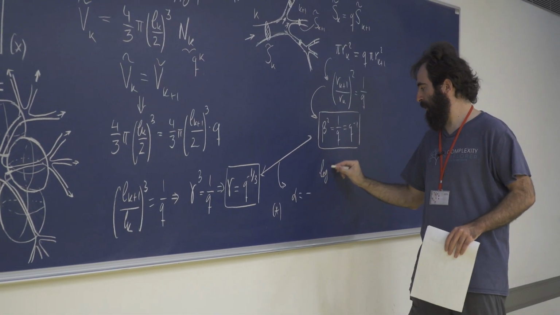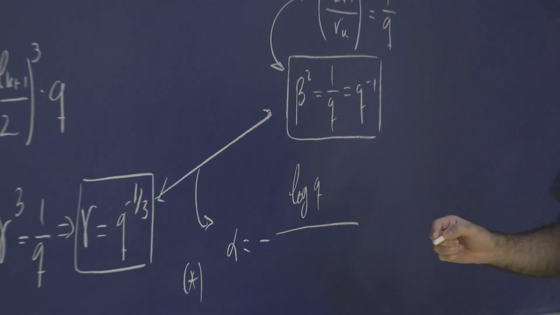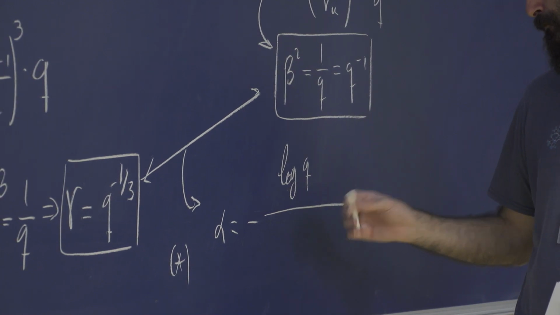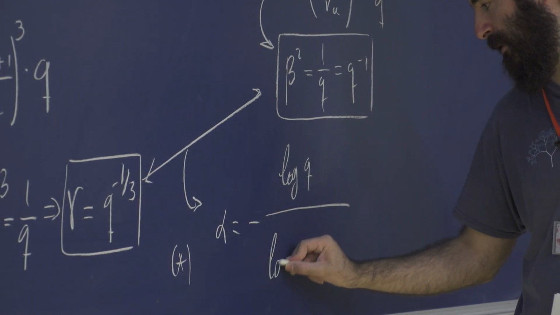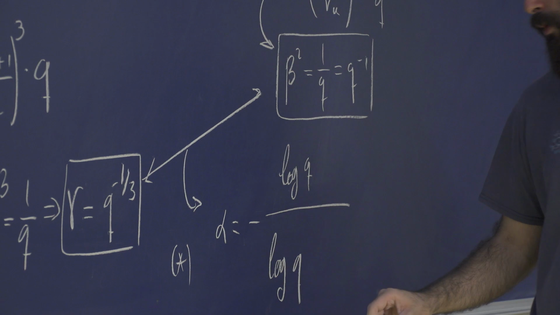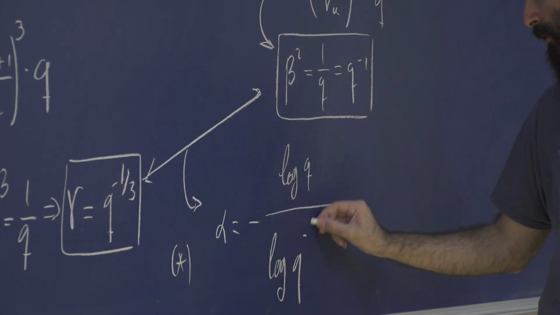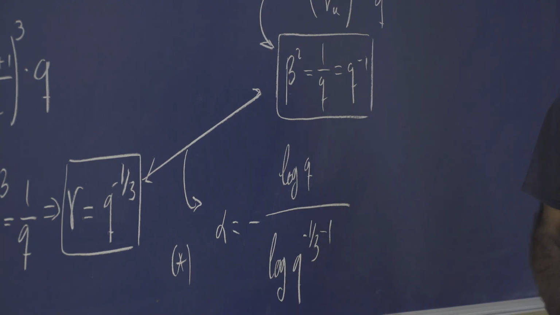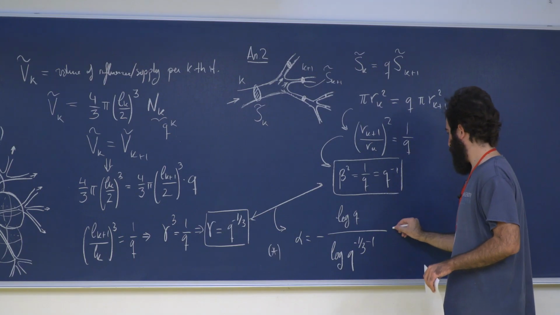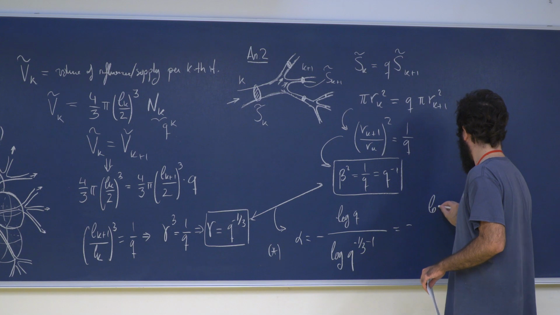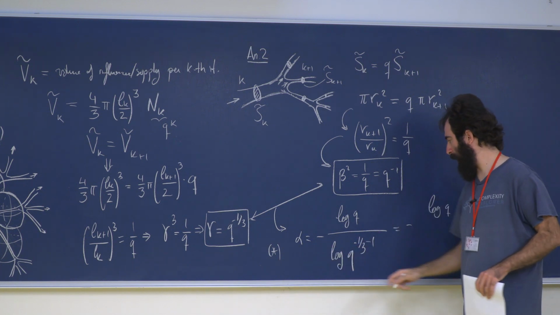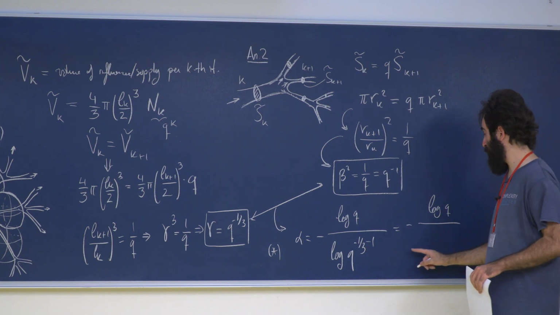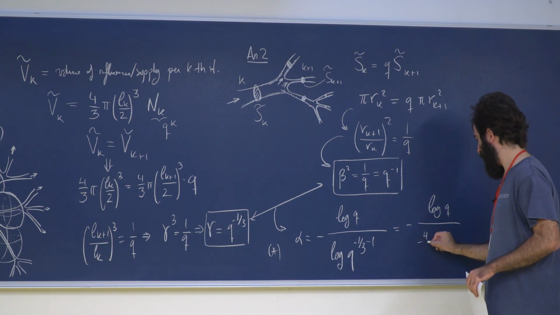So we have a logarithm q in the numerator. Here we have two terms, beta squared and gamma. We can separate them, but basically what we find here is log q to the minus 1/3 from the gamma, and the beta squared is just minus 1, right? Notice that this is minus log q, and this is going to go outside of the logarithm, and that's actually 4/3 with a negative number, a negative 1.